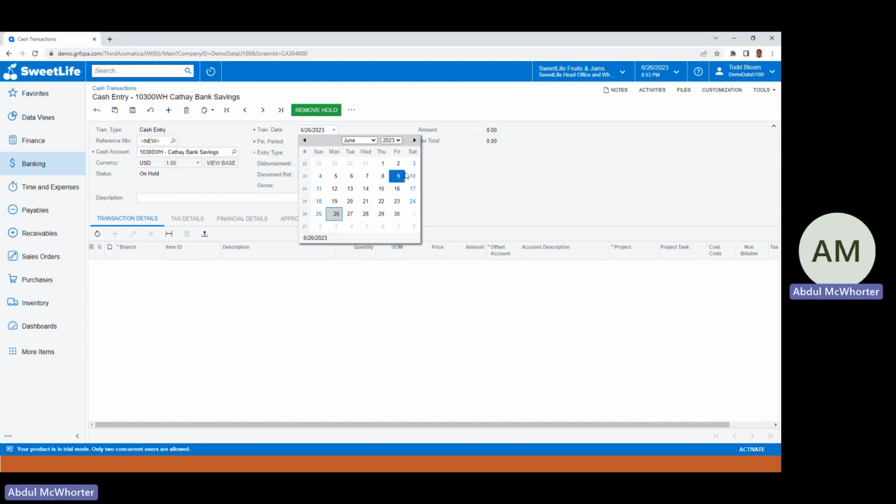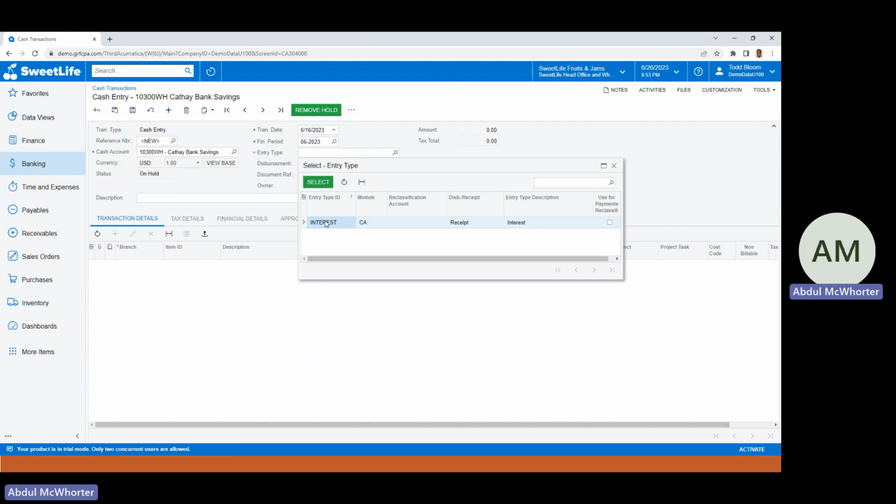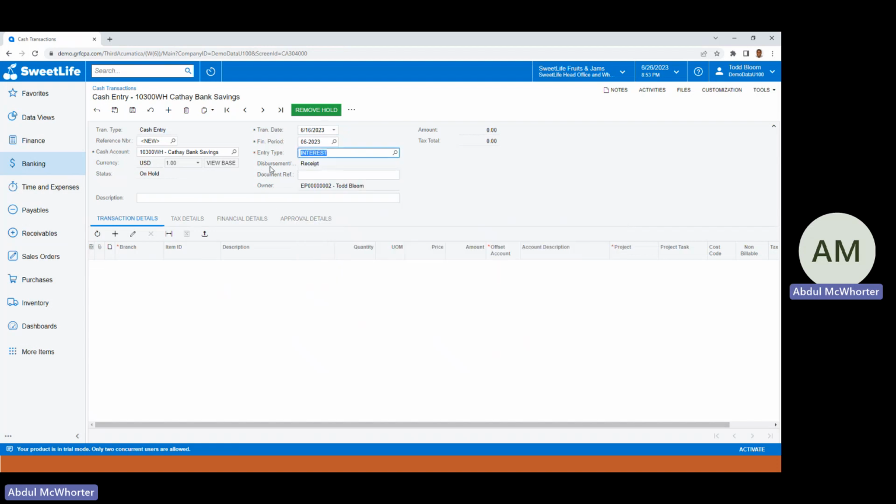And so now let's specify the day we received that. We're going to say June 16. The entry type selection now is interest. And you see the disbursement receipt box by default recognized this entry as a receipt of cash. And that was based on the entry type that we selected.